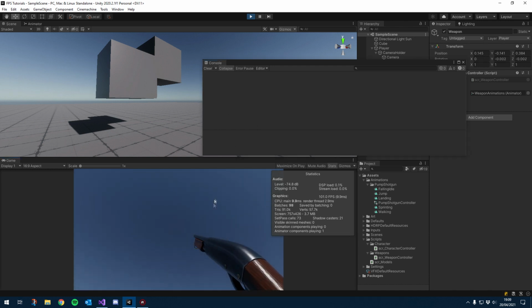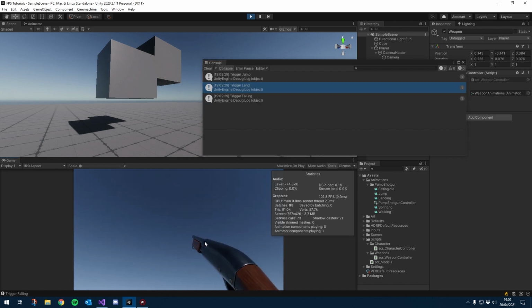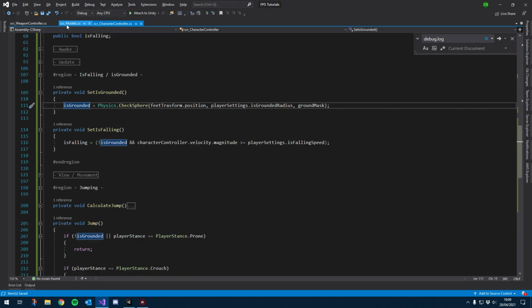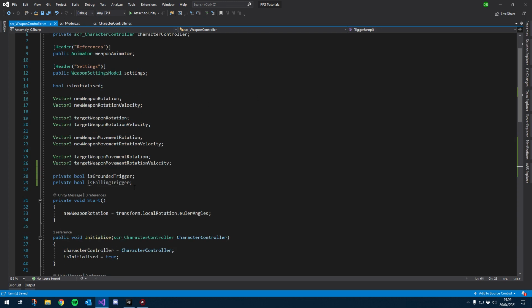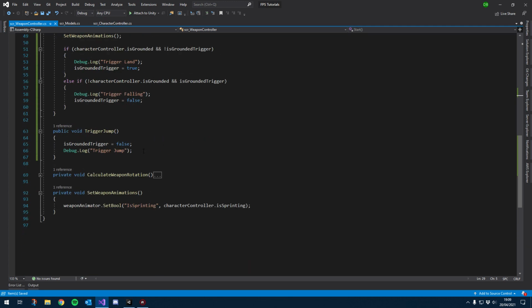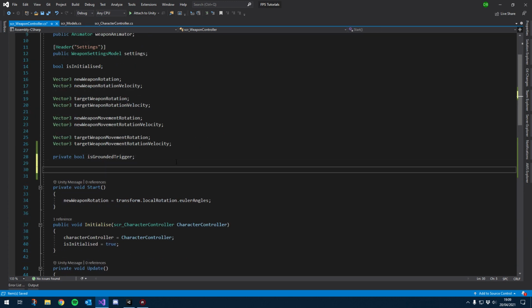Okay, that triggered the land 3 times. Okay, so you see we are going to have to add a little delay there, because you can see as we jump it triggers the land straight away, because obviously as we set that boolean to false, in that frame we're still on the ground, which isn't what we want. Let's go ahead and get rid of our IsFallingTrigger boolean, we don't need that. But we will add a little bit of a delay. So this isn't the best way of doing it, but I'm going to do it for now. So we're just going to create a private float for falling delay.